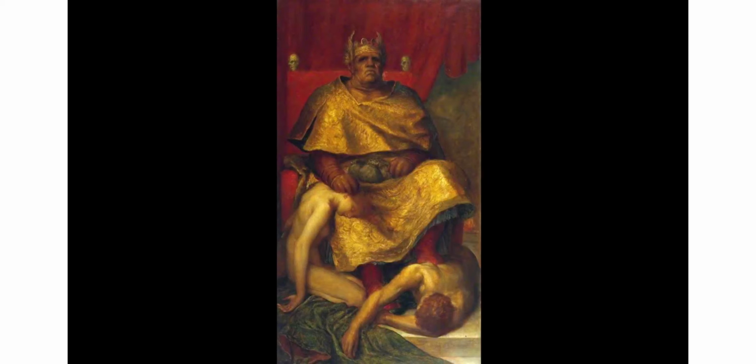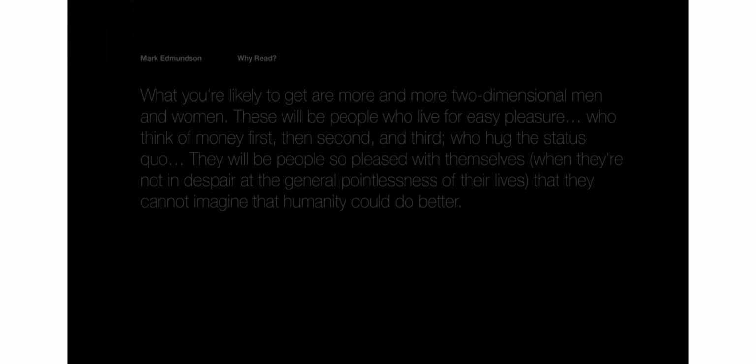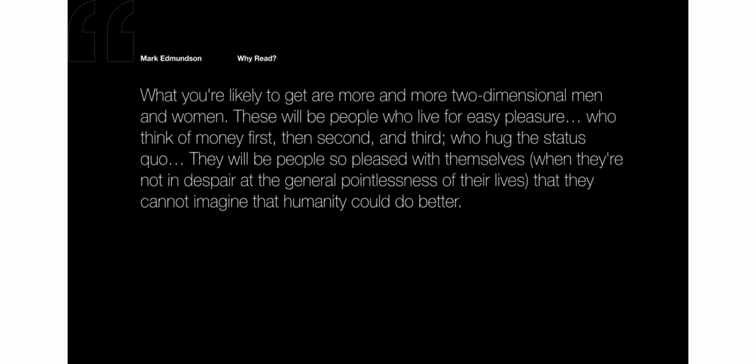Or as Edmondson put it, so long as the humanities continue to churn out highly critical minds who believe in nothing, what you're likely to get are more and more two-dimensional men and women. These will be people who live for easy pleasure, who think of money first, then second, and third, who hug the status quo. They will be people so pleased with themselves, when they're not in despair at the general pointlessness of their lives, that they cannot imagine that humanity could do better.